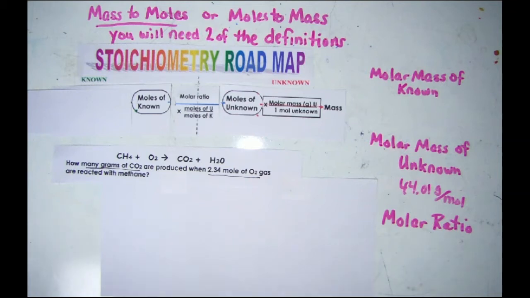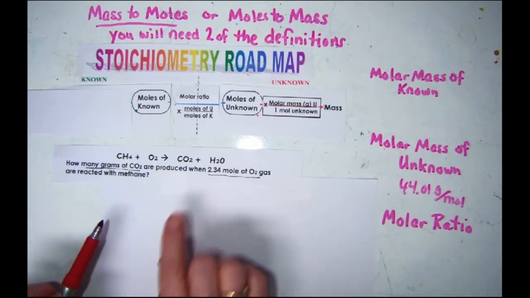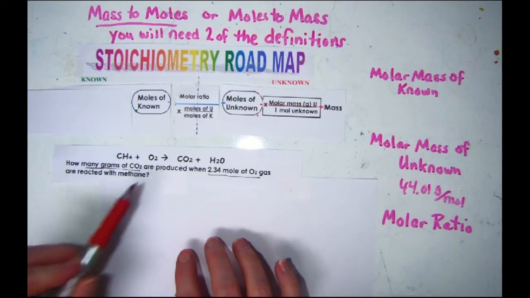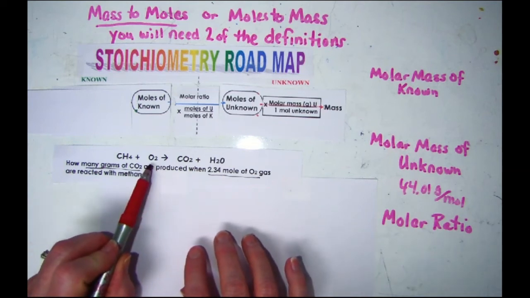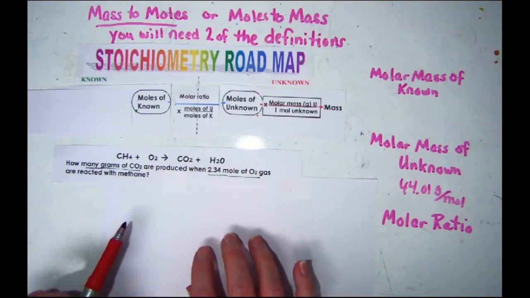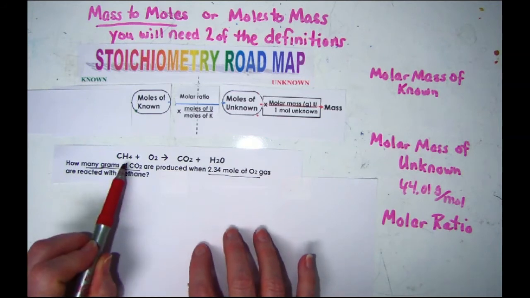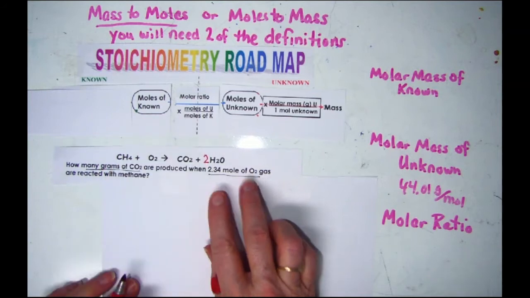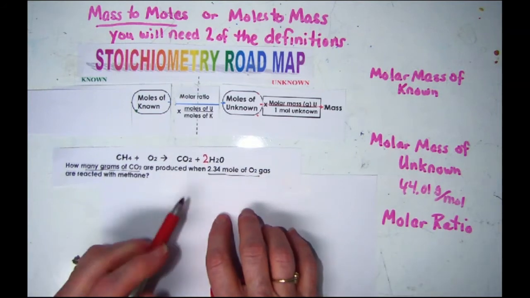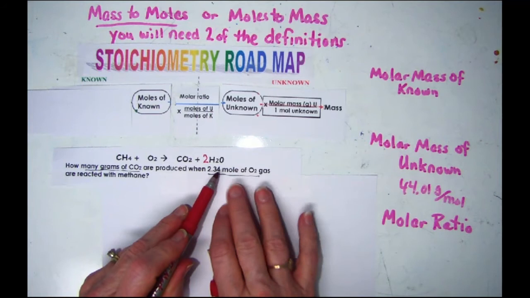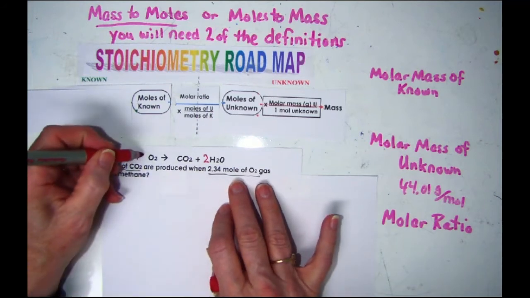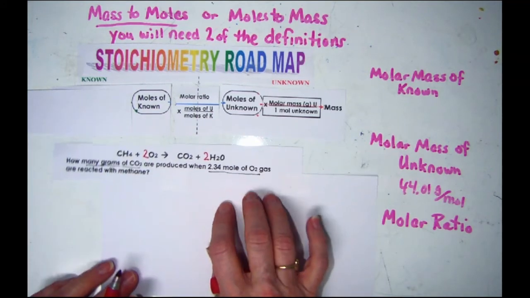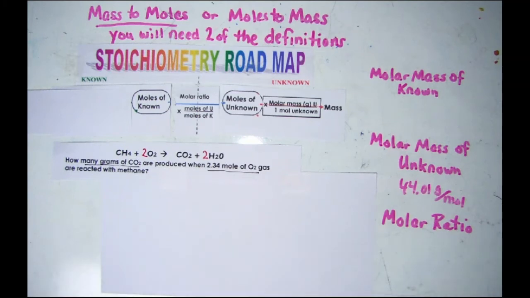So let's balance it really fast. It's easy to do. We can see that there is 1 carbon on both sides. There are 2 oxygens on the left. There are 3 on the right. We also know that there are 4 hydrogens. So if we put a 2 in front of the water, we now have 4 oxygens on the left. We have 2 on the right. We just put a 2 in front of the oxygen. We now have our balanced chemical equation.